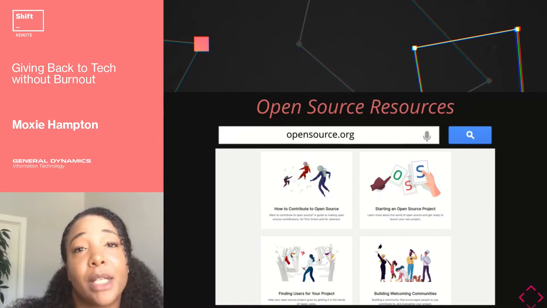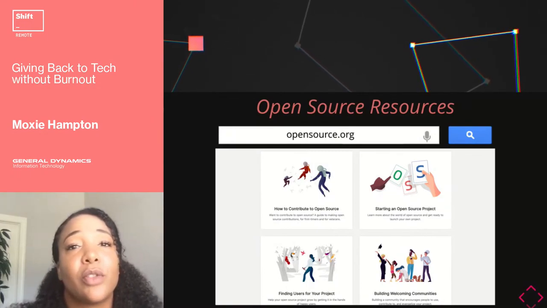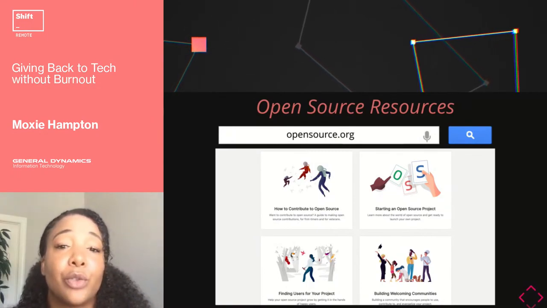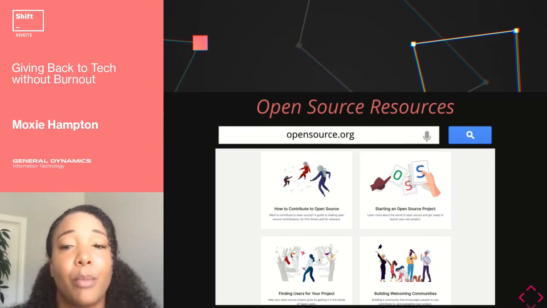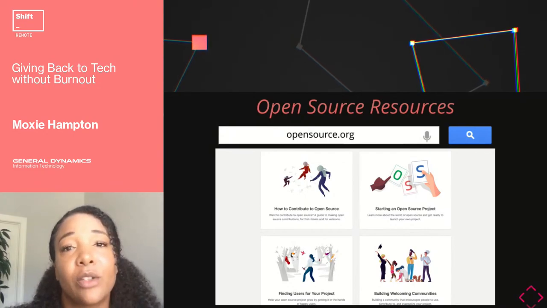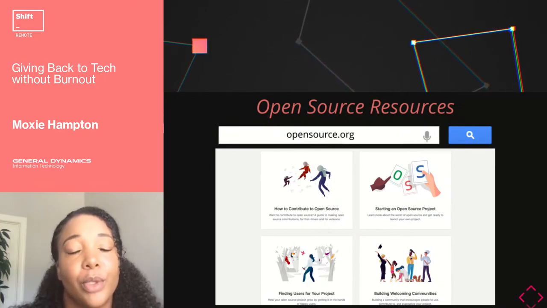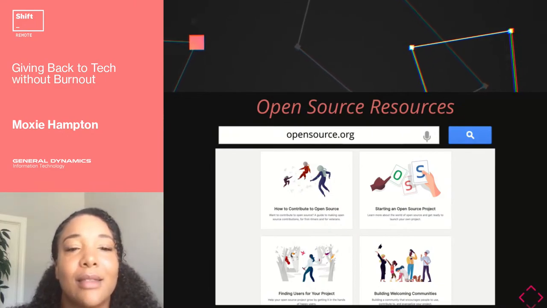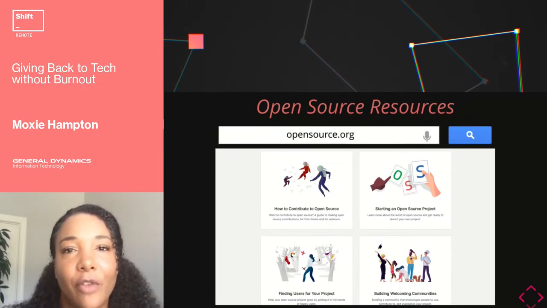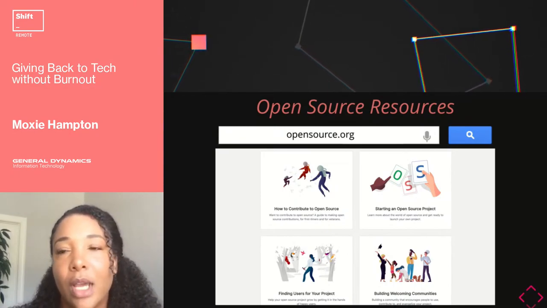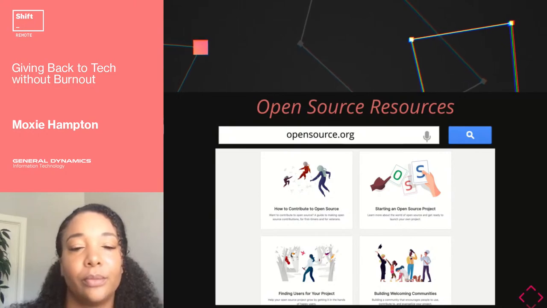And it's a great website because it will help you understand from start to finish. You can learn how to run and contribute to an open source project for the community. So it kind of breaks it down to more bite-sized pieces so you know how to contribute. It democratizes the accessibility of open source. It makes it for everybody. If you need somewhere to start, I suggest you start here.